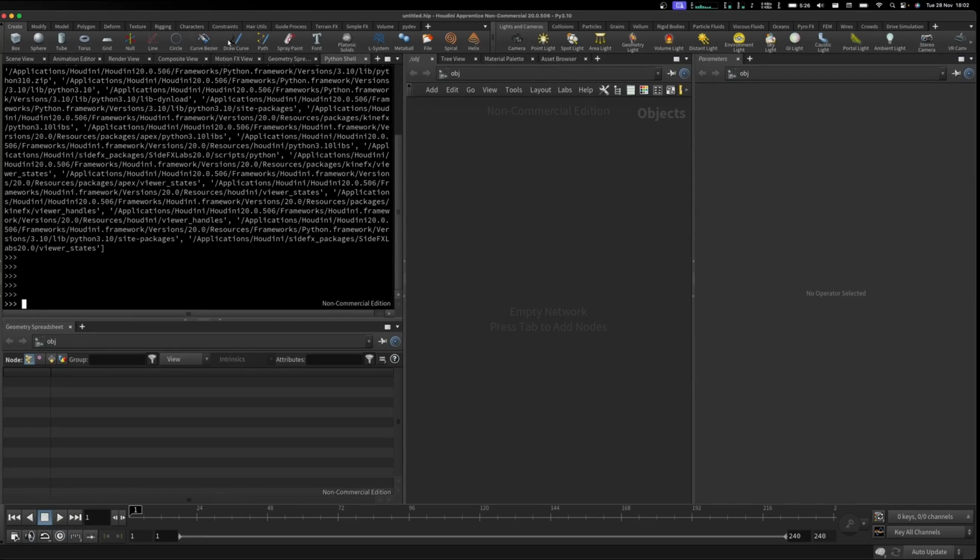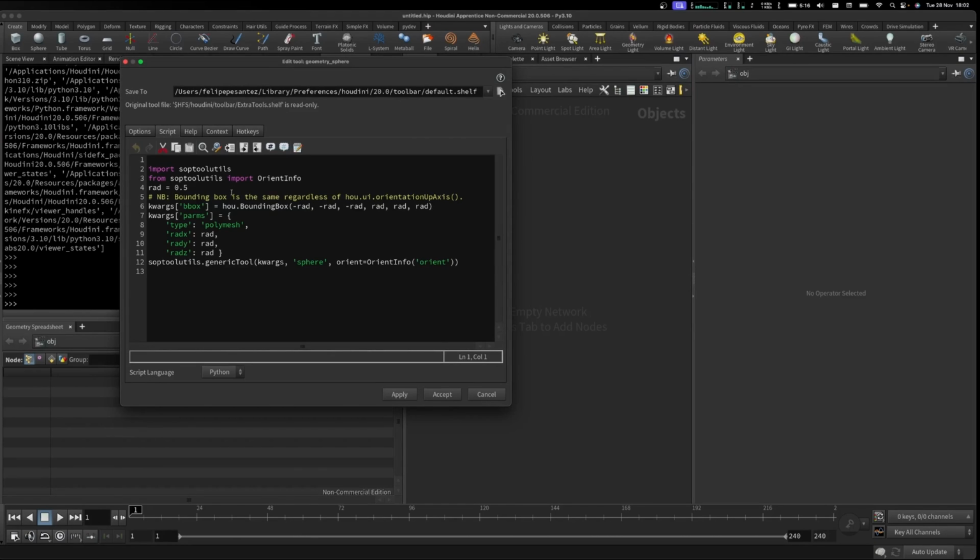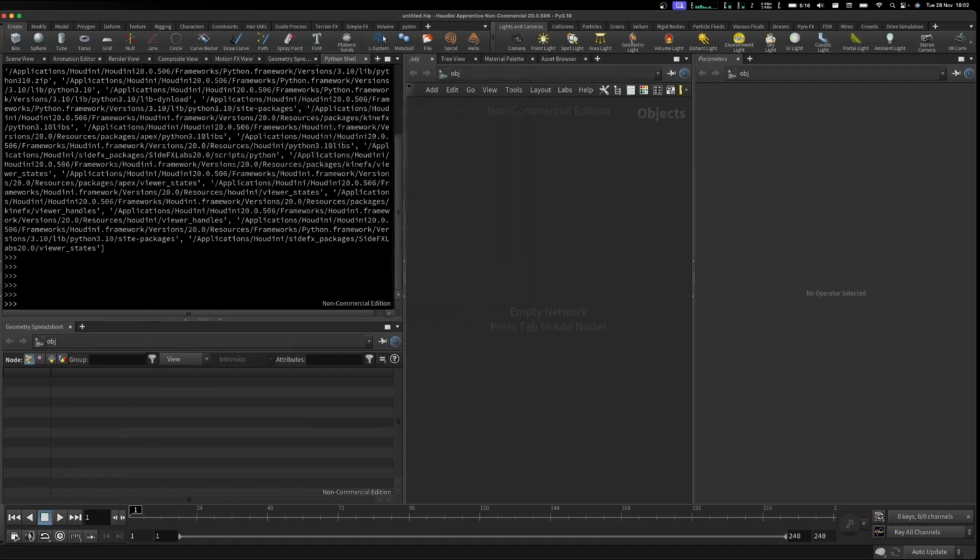The second place is the shelves. You see lots of these icons in different shelves, pretty much based on department or different needs for your work. If you create a new one, I just created an empty one here. Every default tool in Houdini is already Python based. So if you right click and go to Edit Tool and see the script, you will see it's calling other libraries. Sometimes it's just a definition in the script itself. But I mainly use this one as a testing stage, not as my main development tool.